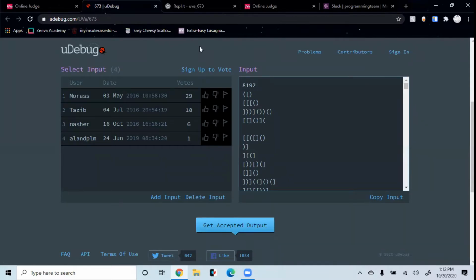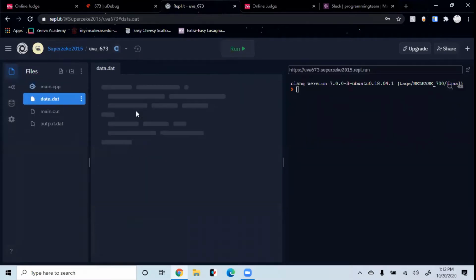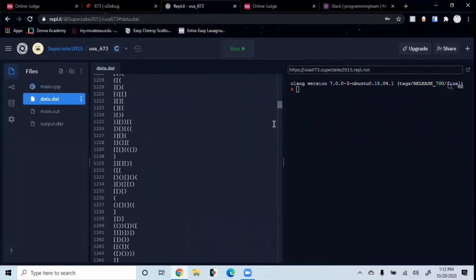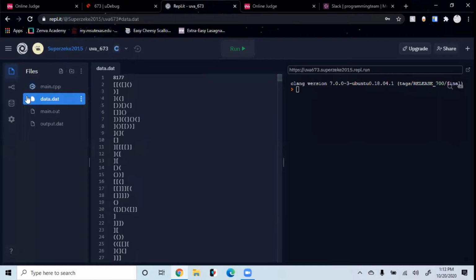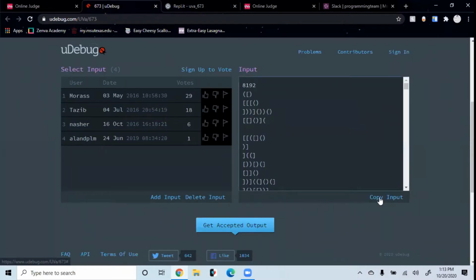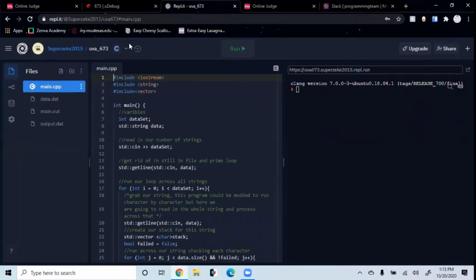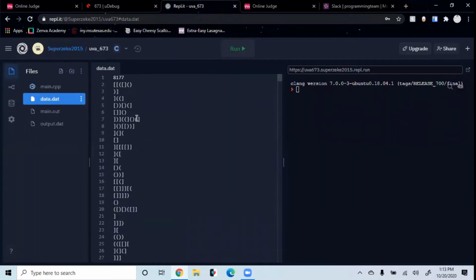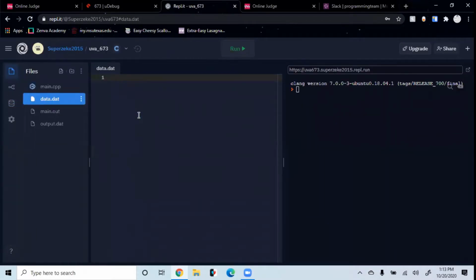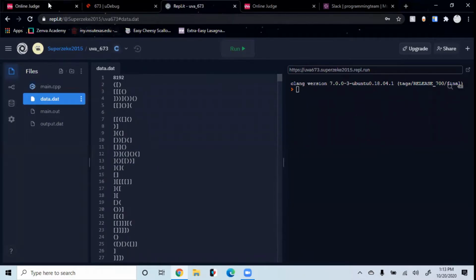So that's actually the one I use to test my program. If we go back here, our data.dat is that same one, just a massive amount of strings. And so what you do is you come here and you do copy, and it'll let you copy this automatically. So I might do copy, go here and delete what I already have and replace it, which is actually going to be the same thing, but for example's sake.